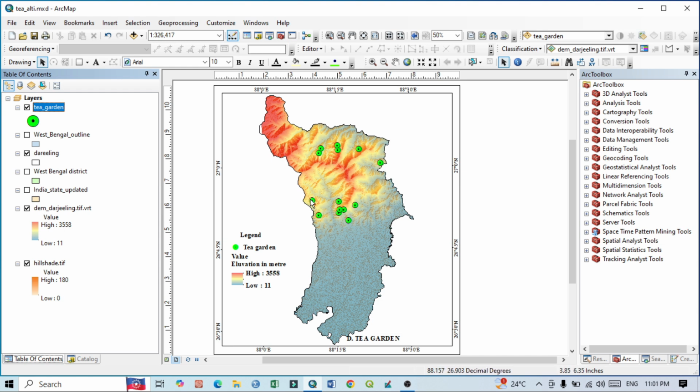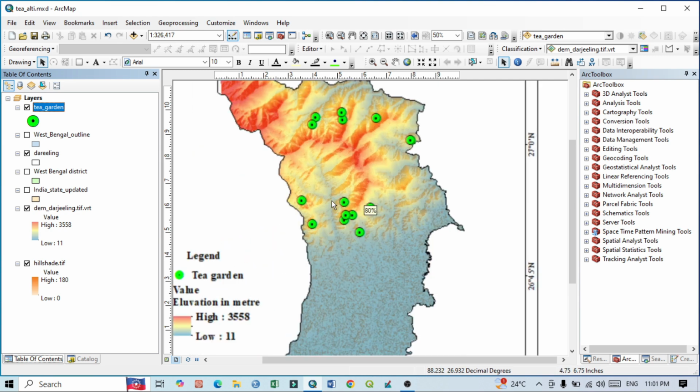So each and every point layer has some specific identity. For example, you want to show the name of this point. That means each and every point has some specific name, location. Okay, so how to show this label here? So there are two methods or two ways by which we can easily do that.